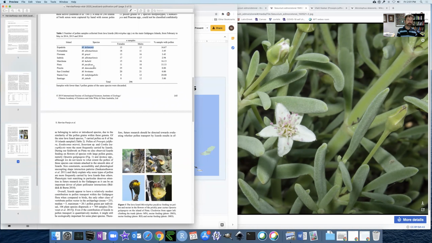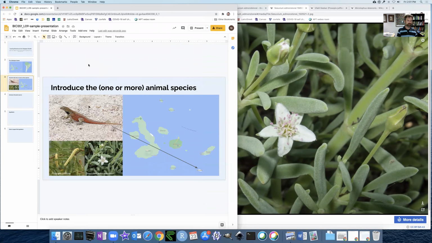We'll put a name on that one too. Microlophus. Okay, so here I've got a slide that basically highlights this one island's interactions.